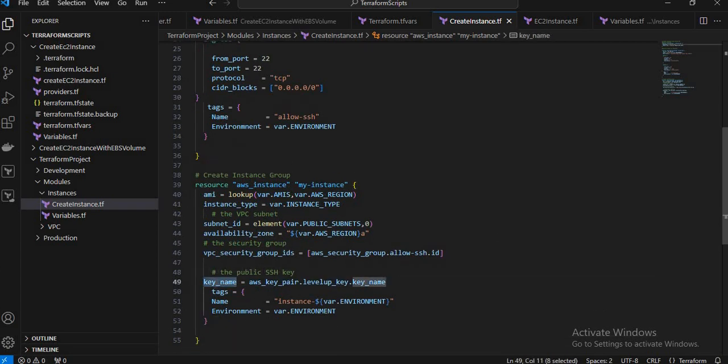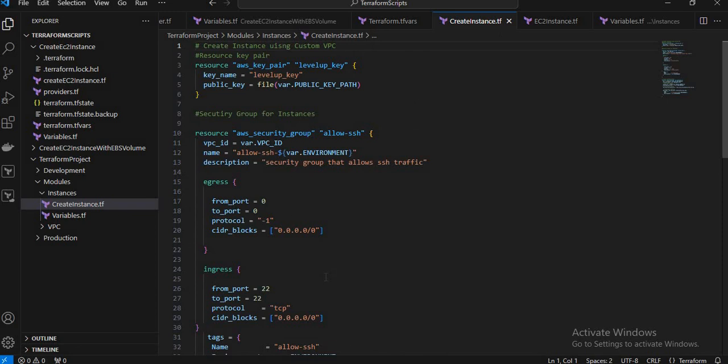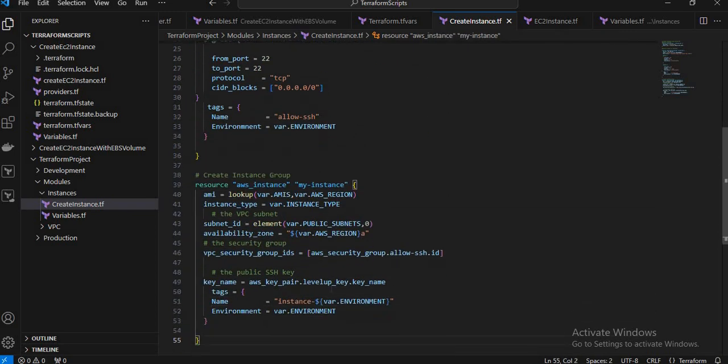Key name. We want this EC2 to be created with one key pair, and this key pair is again a resource which we have created as part of this. So how is the referencing done? aws_key_pair.levelup_key.key_name. This is how the referencing has been done.